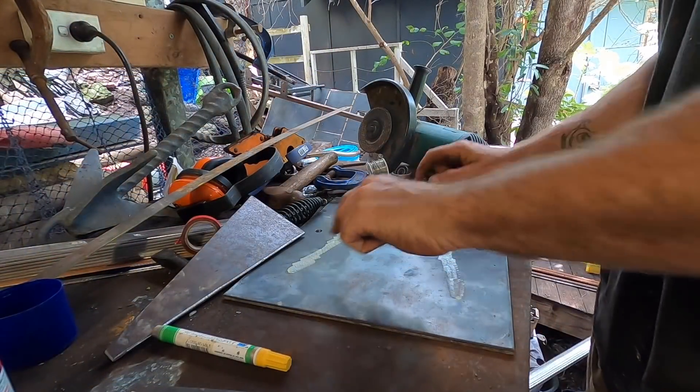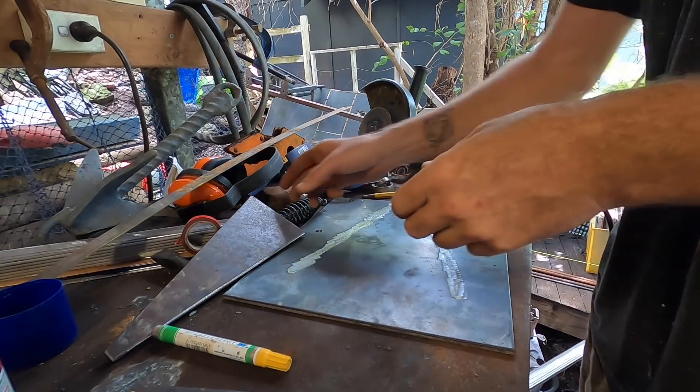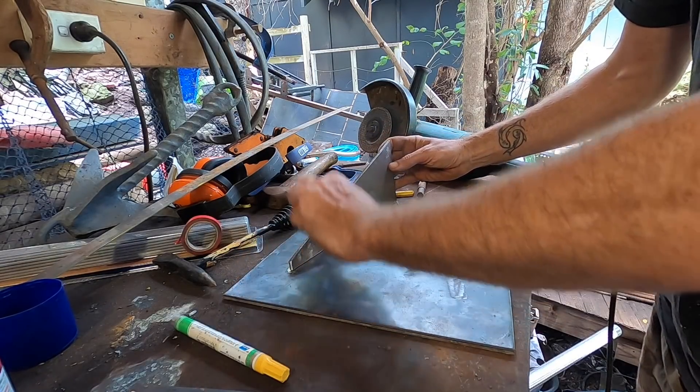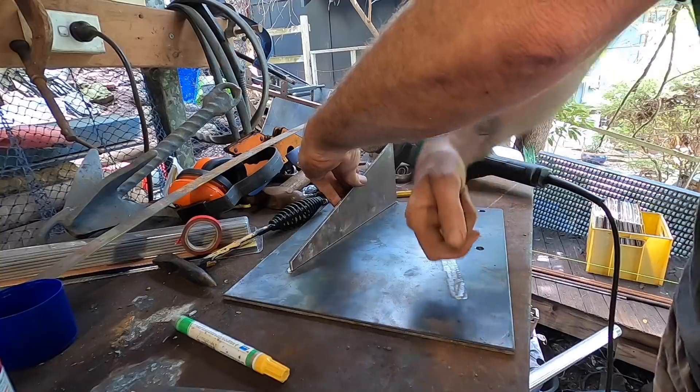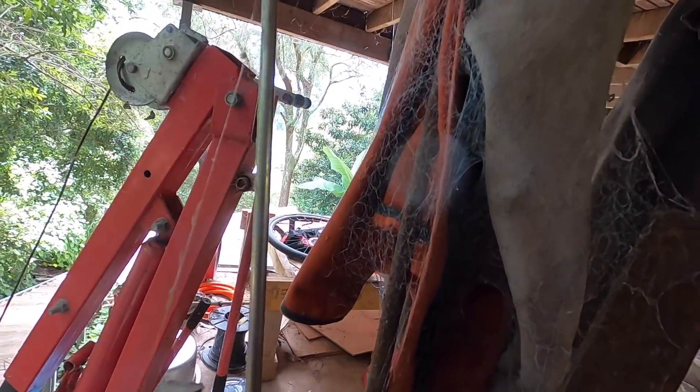Just got our two end points marked again — we've ground the line off. Tack one, then weld it right out. Then I'll put the other one on. The second one's going to be a bit harder because of the angle. I keep thinking I should put my welding jacket on, but I haven't really worn it for a while. I don't know a lot about welding, but one of my favourite things is when the slag falls off on its own.